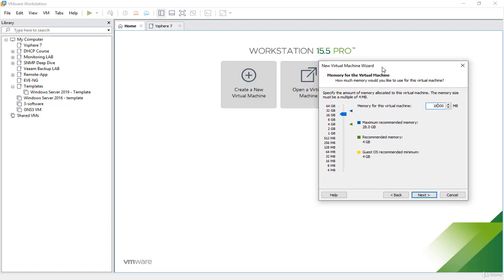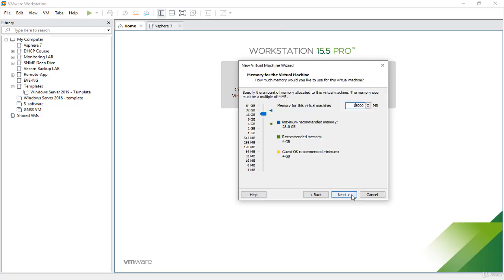And then for ESXi 2, we will only reserve 6 GB, which is going to be only to install the ESXi and only one virtual machine for ESXi 2. This is the first one. So that's great. We'll say next.